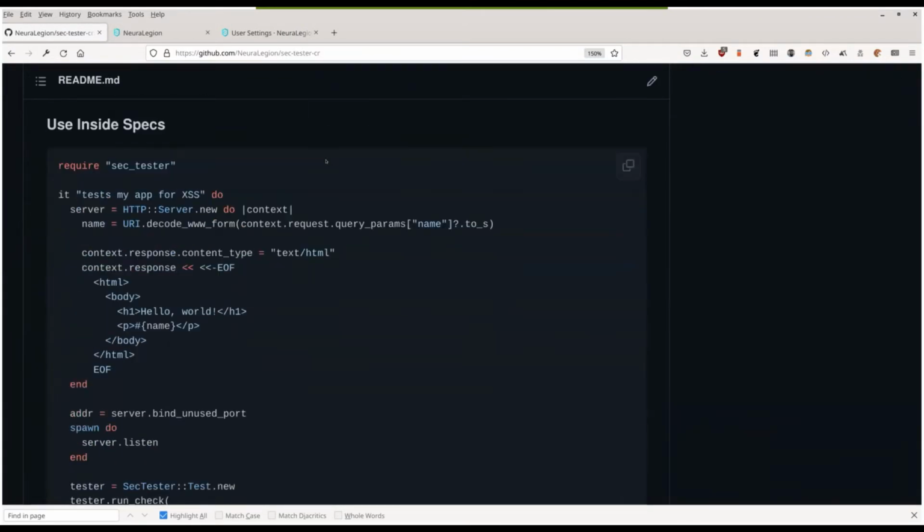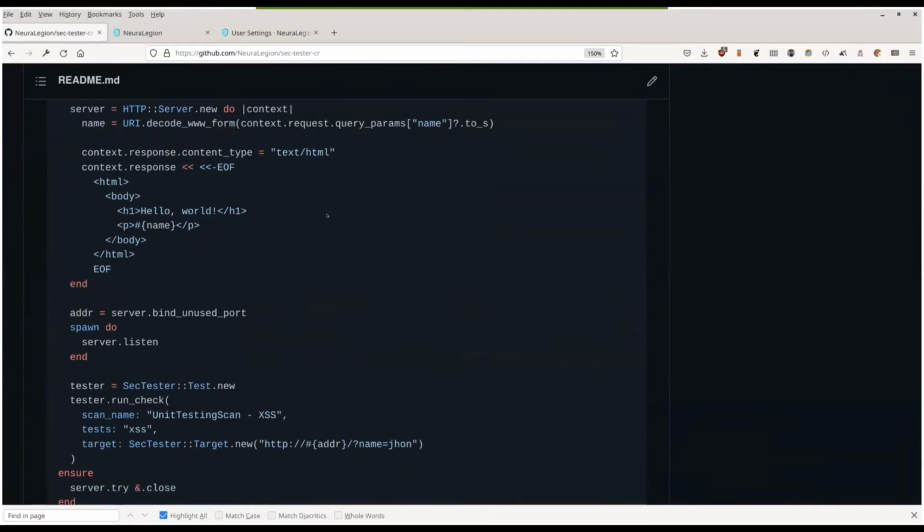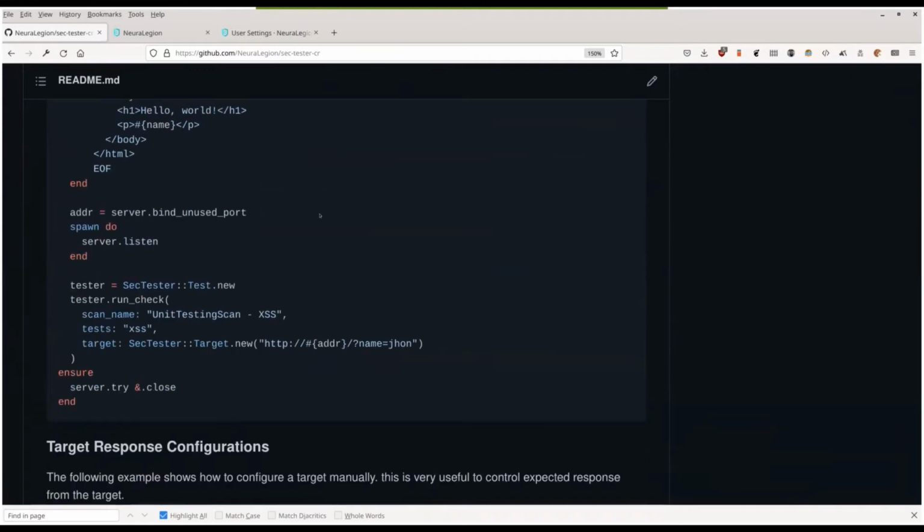Now, what's the actual use case? The main use case for this shard is to test web-based targets, right? For web-based vulnerabilities. We're talking about OWASP top 10, MITRE 25 application security tests. So most of the use cases around this is web-based platforms.